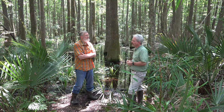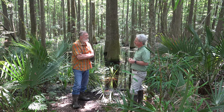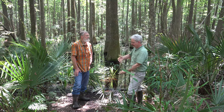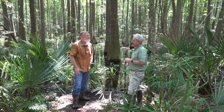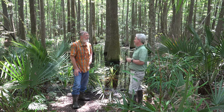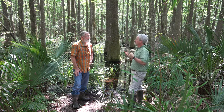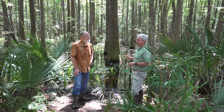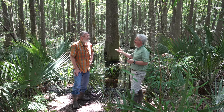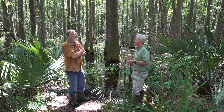These wetlands represent a very important water quality function. Around Savannah and the surrounding coastal areas, the Floridian aquifer has been depressed through groundwater draw for water supply, transitioning back into surface water drinking water for humans. These wetland areas are filtering, uptaking nutrients and toxins, helping to treat that water before it gets to the intakes for the people of Savannah and the surrounding area to drink. As clean as that water can be delivered to the systems, that's actually saving us money as we protect these areas and then draw the water off and treat it before we drink it.